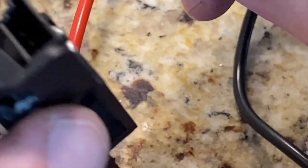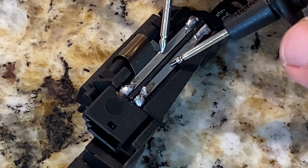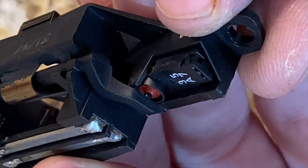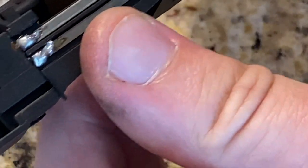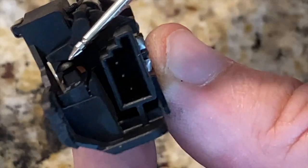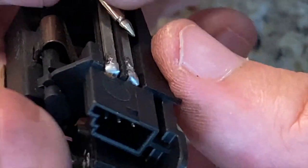When I'm not pressing that lever down, that means your top would normally be open. So when the latch is open, you can just touch the two center strips and you should have a flow between those two because they're now connected. Once it's pressed just a little bit and this first one is released, there is no longer any connectivity between these two. And when it is pressed all the way in and this plunger comes out, there is now connectivity between the center one and the one on the left, the one that does not have a track on top.